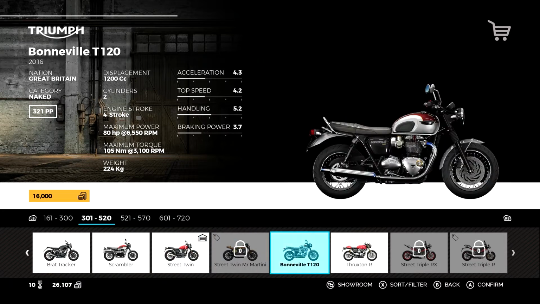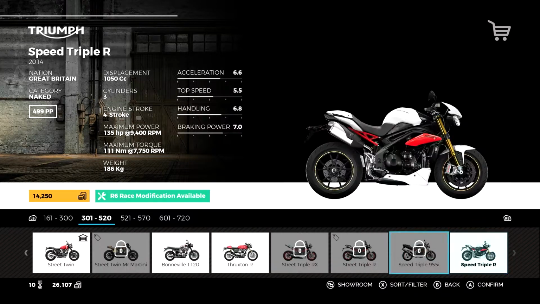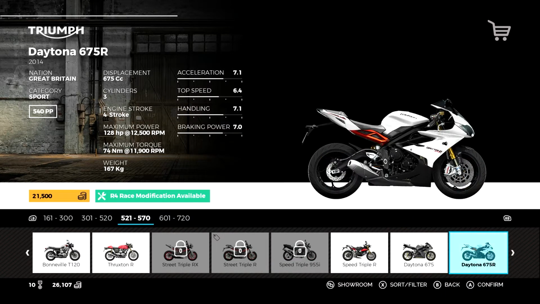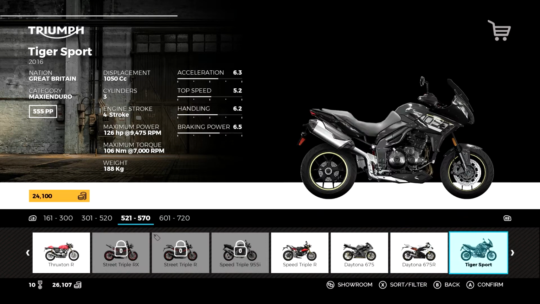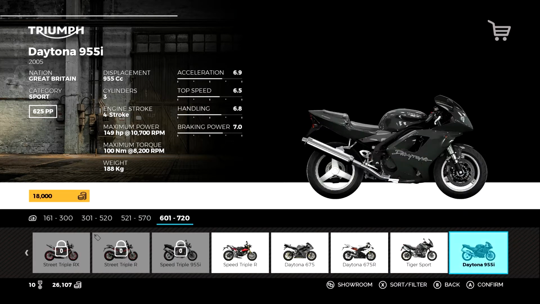Okay. So bikes actually seem pretty reasonably priced. I love the Thruxton. That's beautiful. They seem pretty reasonably priced, as I mentioned, and we can actually buy a Daytona right now if we wanted to. Okay, that seems pretty positive. We can really upgrade class and race potential really quickly.